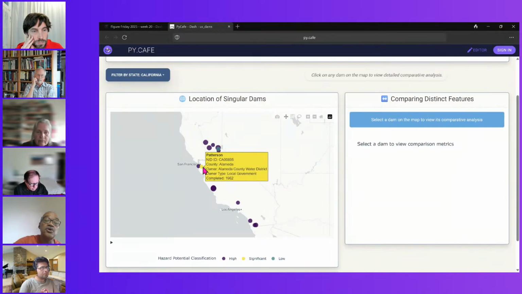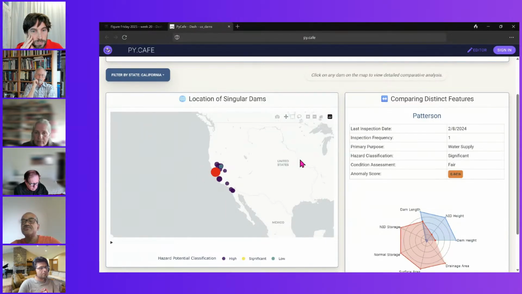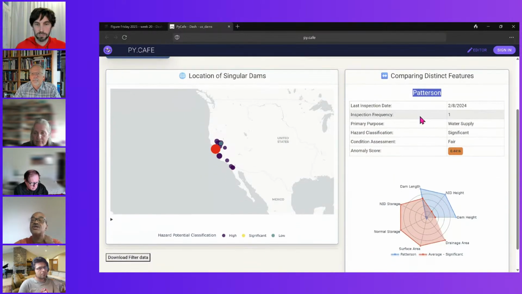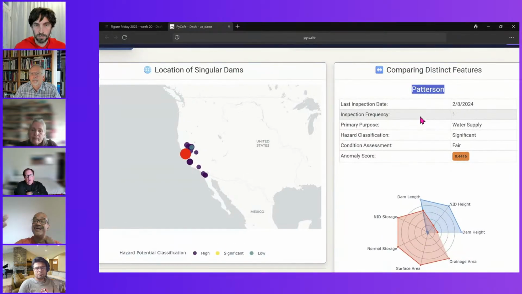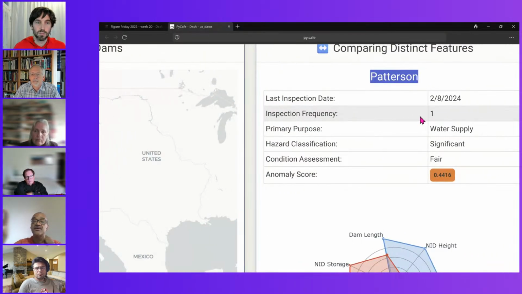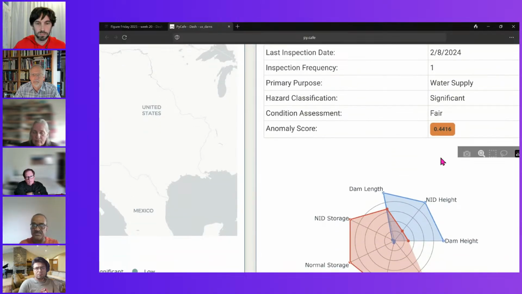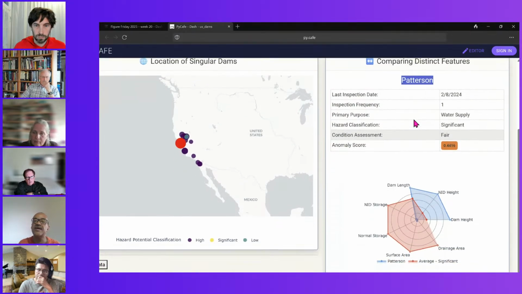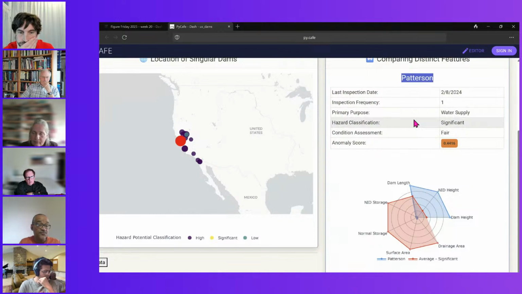If you click on whatever you want, for instance here Patterson, here is the classification, the hazard classification, significant. I wanted to highlight with a radar how this specific dam, selected by the model as unique, compares against the average of the other dams in this specific hazard classification. And basically that is what I tried to do.